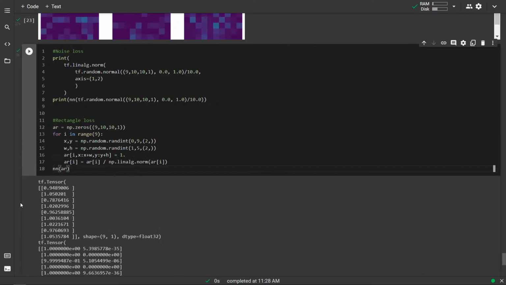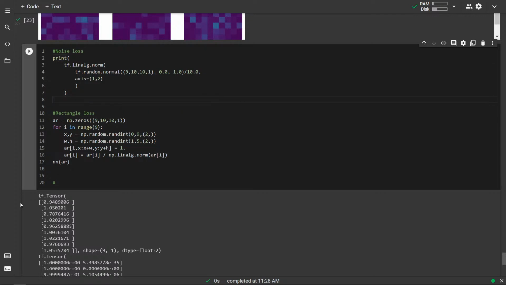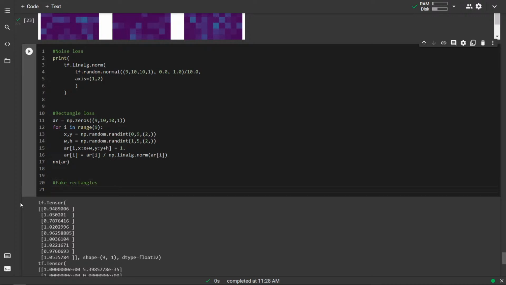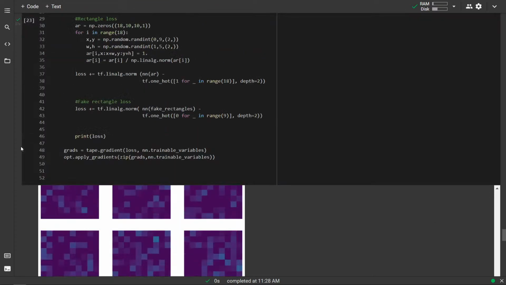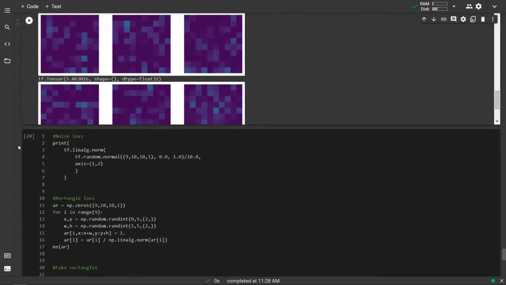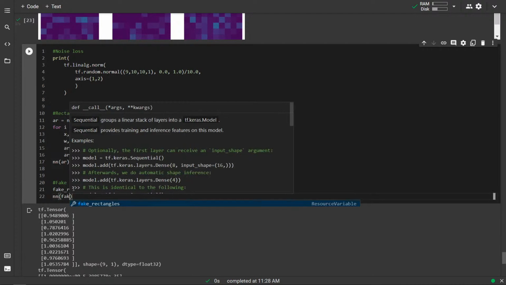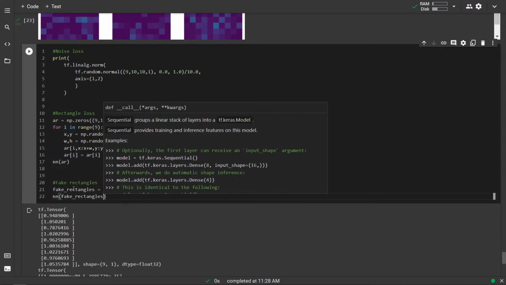And what about fake rectangles? Also, don't do this. On that fake rectangles.